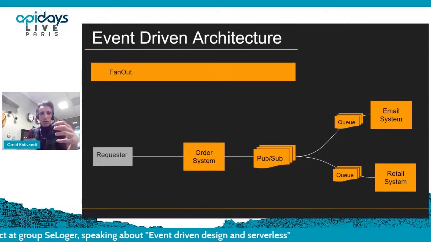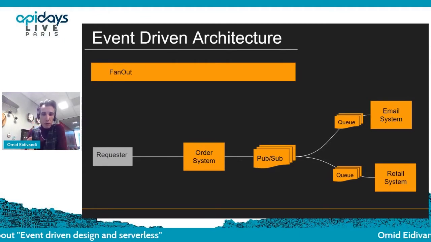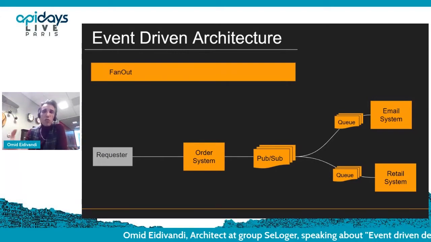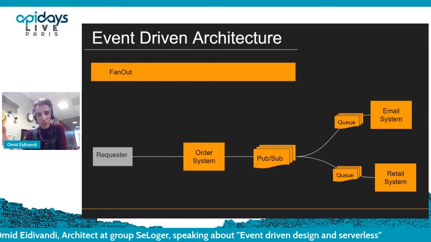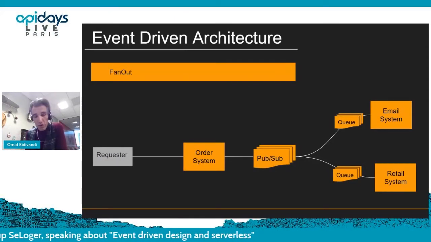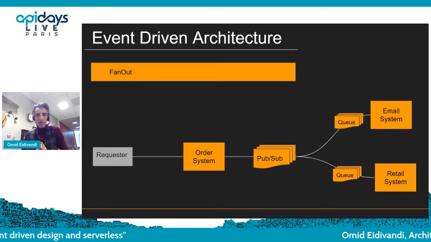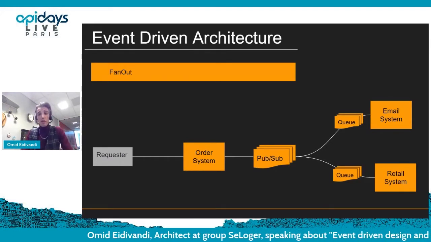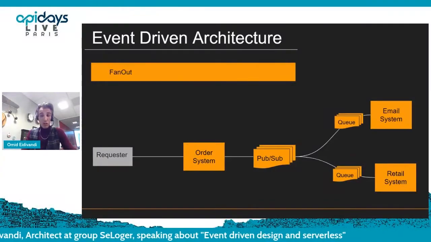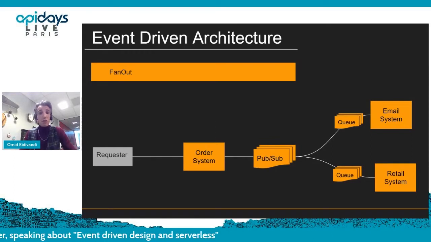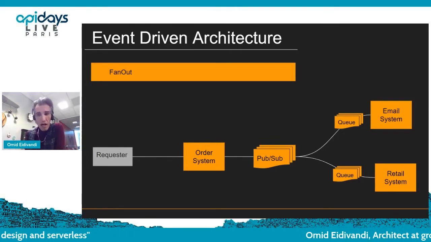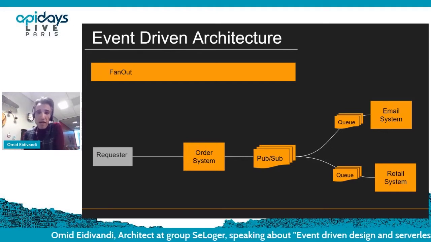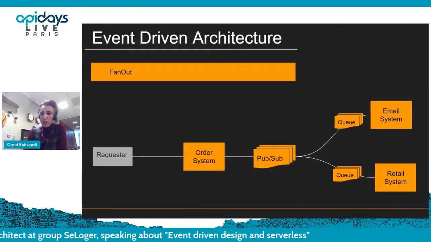is just helping us by adding a broker, a publish-subscribe broker, under the ownership of the order system, and two queues separately, each one under the ownership of its proper system: one queue for the email system, another one for the retail system. We could really decouple that part. The order system has the ownership of the event and the publish-subscribe, and pushes that event to this broker. And the two queues are the subscribers of the publish-subscribe. They will fetch a temporary copy of the event and process that. So the email system is independent to say, queue, remove that event for me. It's done for me, I could treat that. And the retail system as well.